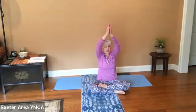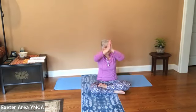Let's bring our arms out nice and wide, palms facing up. Take a nice deep breath. Reach up to center and then bring your arms back down halfway. And then all the way up, sweeping overhead, palms together overhead, fingertips touch. Bending the elbows, draw your arms down to the heart. Take a nice deep breath in. And settle in. And one more big breath.